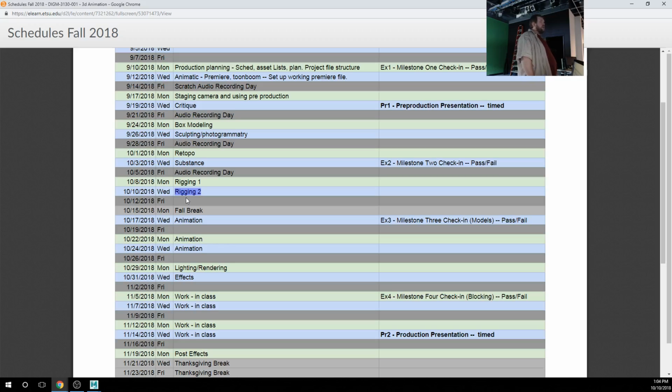Has anyone not taken TD? Okay, in my previous class, there were people too. I thought it was a prerequisite for this, but maybe not. So that's okay. I don't think you're going to be that far behind on anything, and that's part of what today is for, to cover that, in the same way that substance definitely is going to get covered way better in lighting and rendering. But I wanted to introduce you to a little bit of all of it.